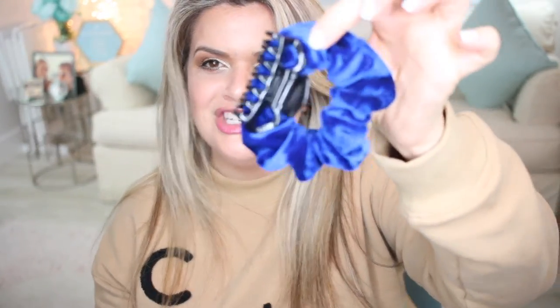I have a little travel-size Nivea cream — it smells amazing and reminds me of my grandma. I can use it all over my body, on my hands if I don't need the medicated cream, or even on my face if it's feeling very dry. I also carry a hair scrunchie and a clip in my bag, since you never know when you'll want to pull your hair back on a long flight.